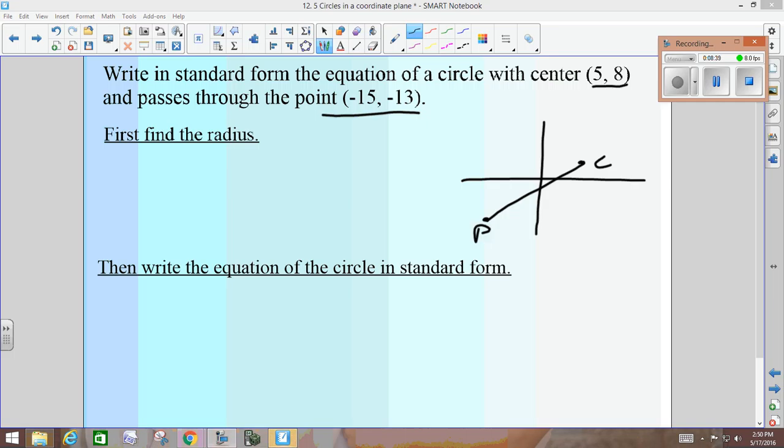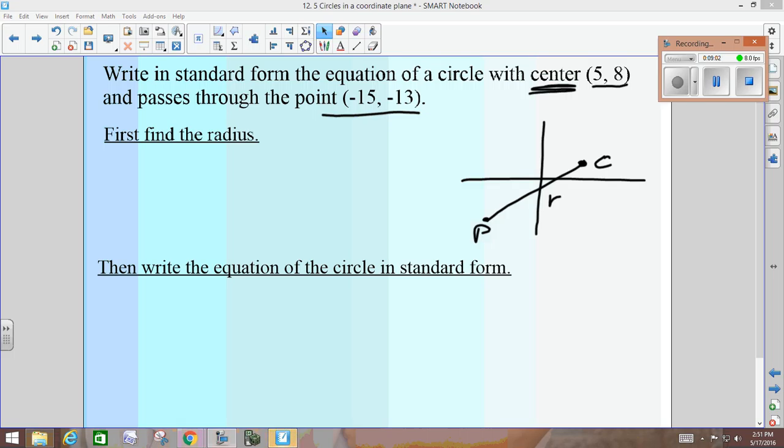Yeah, but what's this point? Isn't that the center? So is this line going all the way across the circle or just halfway? So wouldn't this be our radius? Yeah. But you are right. What do I have to use to find the length of it? Distance formula. Do it. You have the distance formula written at the top.